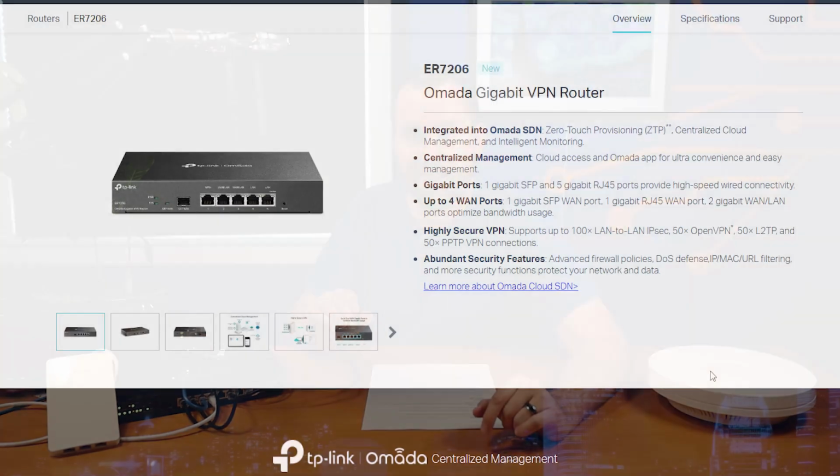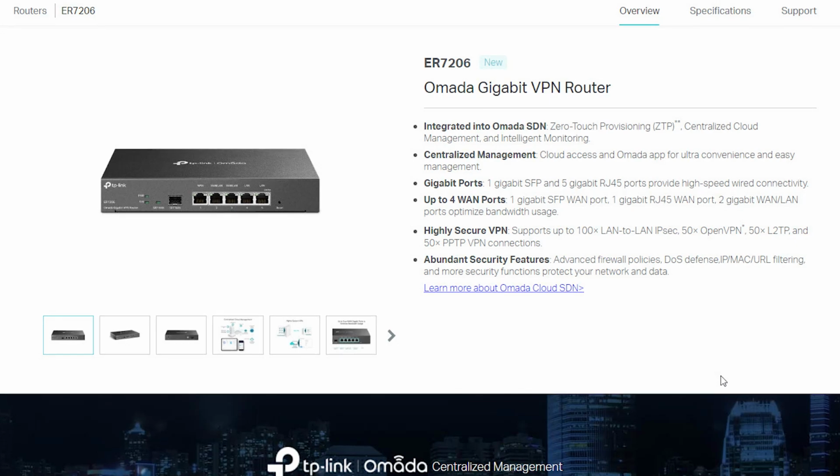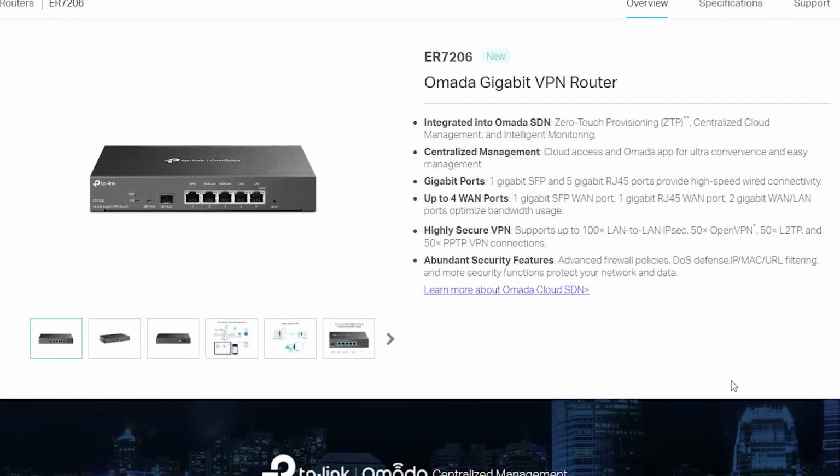They make one, sort of the next model up is $149.99 on Amazon, and it includes a Gigabit WAN SFP Plus port, and it's also just like way more powerful, like more powerful CPU, more RAM, more internal storage, etc. This is sort of the bottom of the line one. The next one up is actually pretty powerful. The specs are pretty impressive.